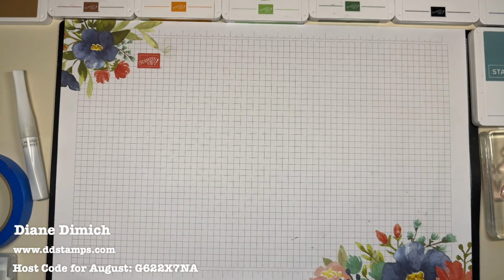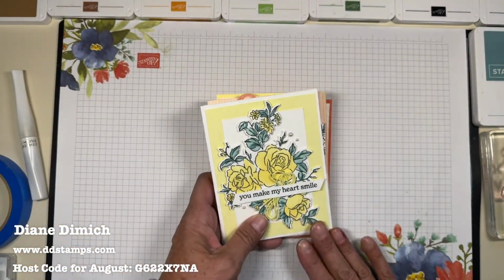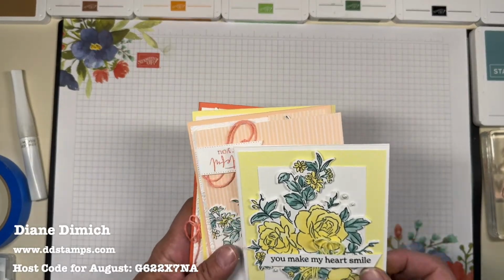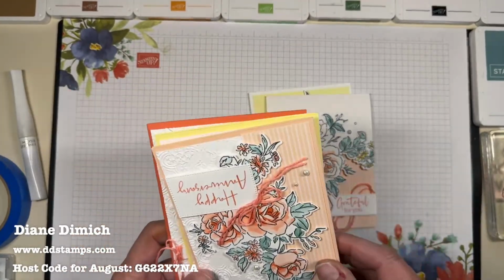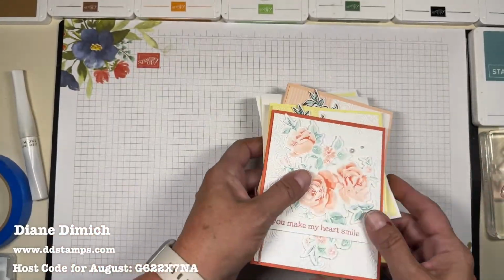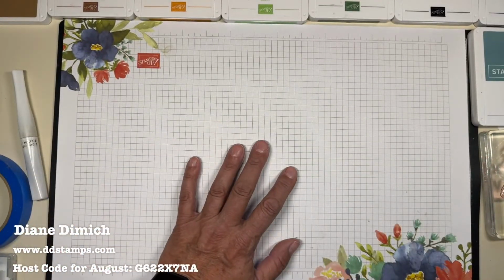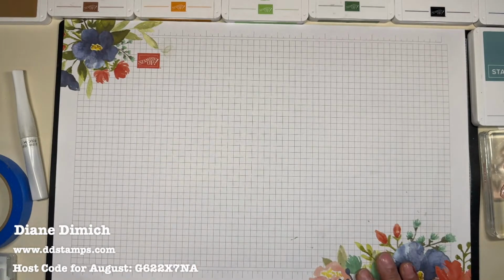All right, so this week I've got a class on Saturday, and these kits went out earlier this week. The supplies for this class use the Layers of Beauty stamp set and sponging. The class on Saturday is going to be on Zoom, which is going to be fun because I'll be able to see the participants and they'll be able to see me and ask questions, which I'm looking forward to. I hope it works out. We'll see. Oh, I'm sure it will.